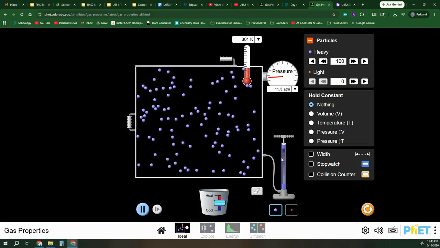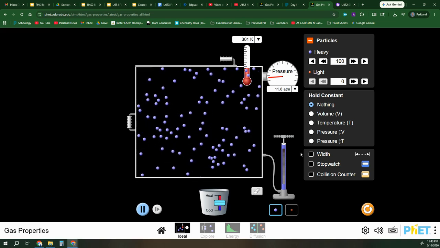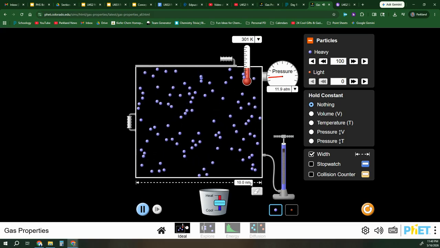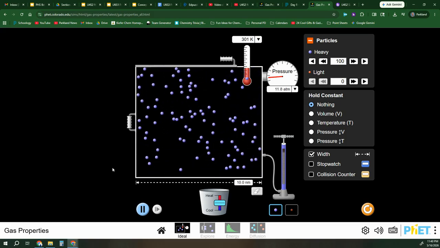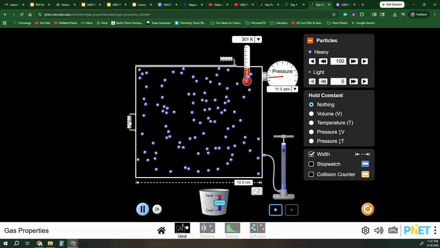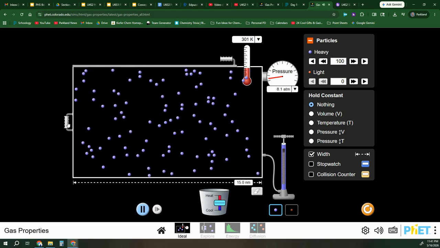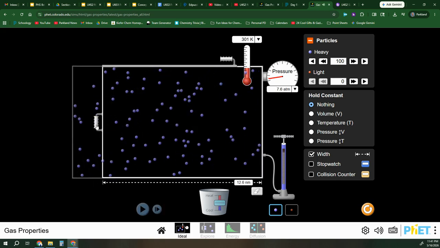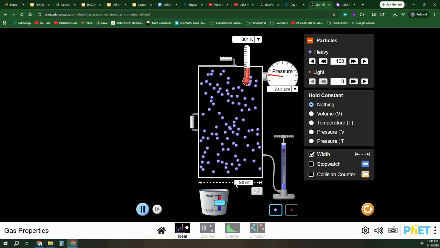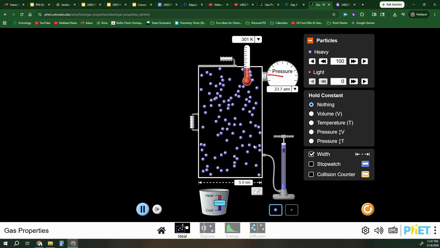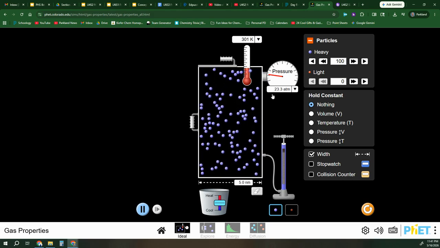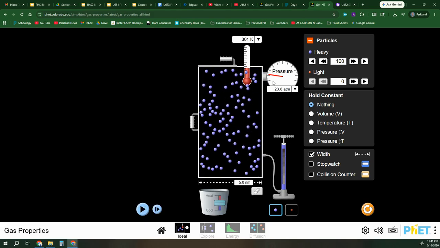The last section will deal with volume though. To see volume, you have to click this box that says width, and that'll show you the width of the box here underneath. Now to actually change it, you have to drag this handle to the left to make it bigger. You'll see it's maximum at 15, and you'll drag it smaller, smaller, smaller to close it. It'll end at 5. But all the time, we're doing those same pressure readings. Once the pressure stops jumping around, you'll click pause and record that into your spreadsheet.